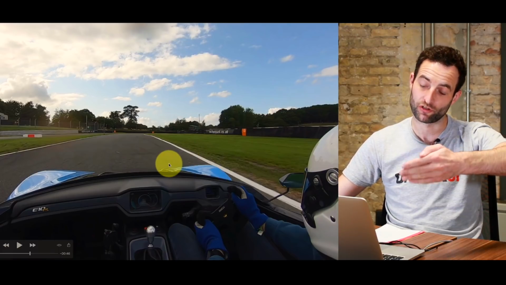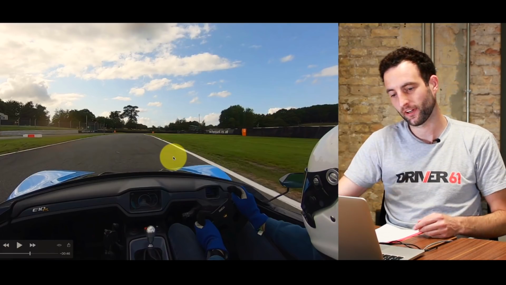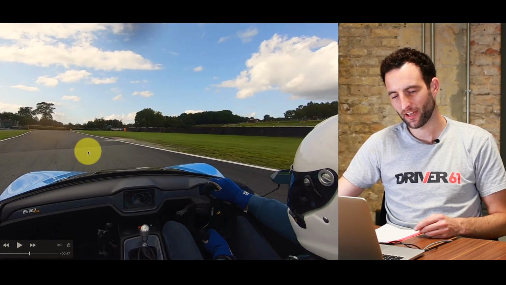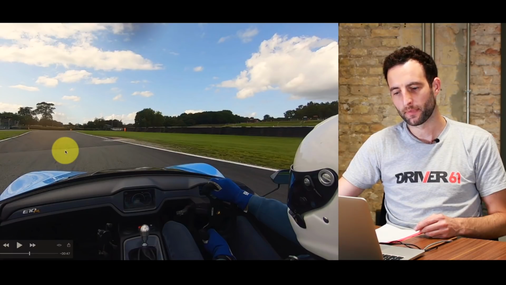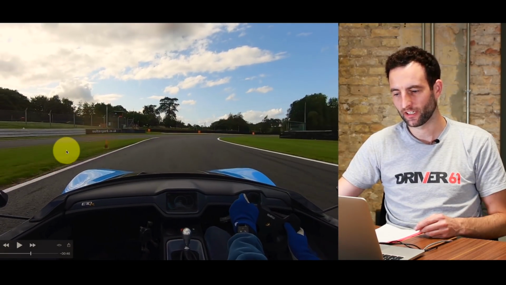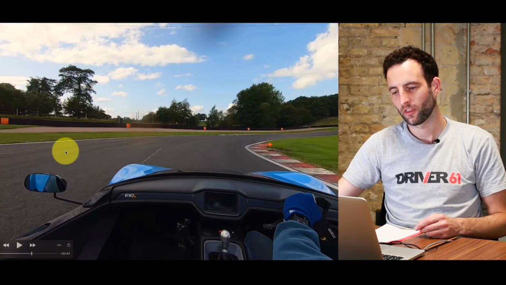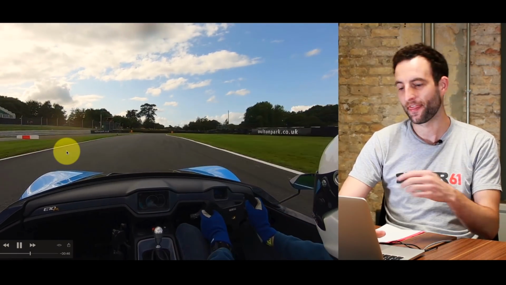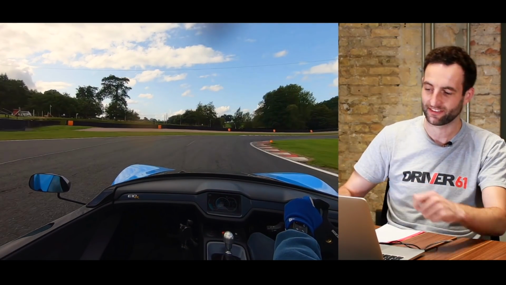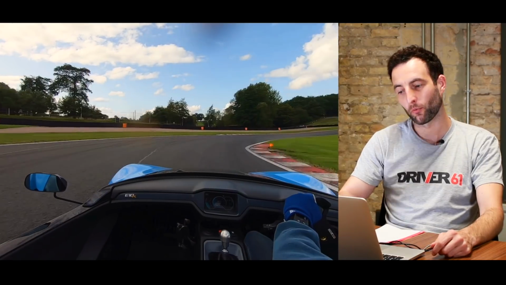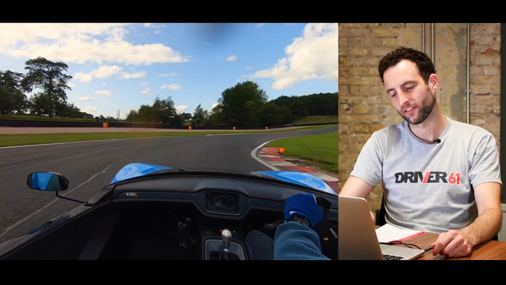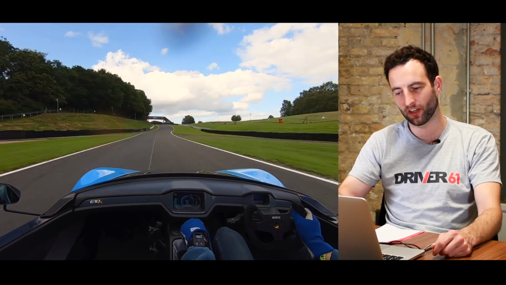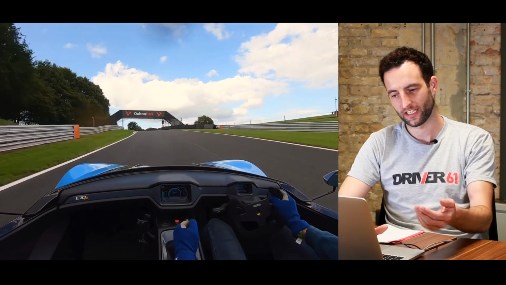So what I would do is restrict the previous right-hander, restrict the left here, so that we end up a little bit a car's width away from the white line here, because that means we've got a little bit less work to do through this right hand. And you can see that in your effort to get it back over to the left and then now into the right, it hasn't accepted that steering input, and we've missed the apex on the right hand side. That in turn is going to affect your speed all the way up here, and even though it's a curve, it's actually a straight because we're not lifting anywhere.